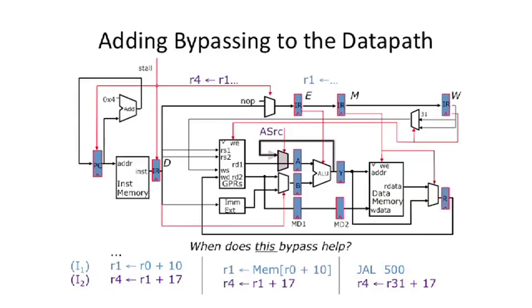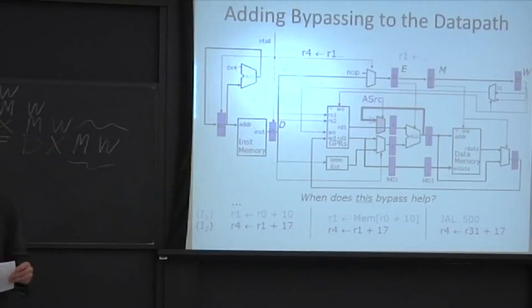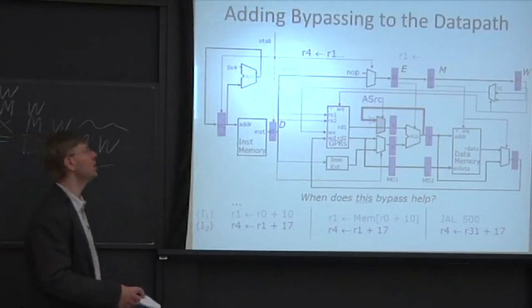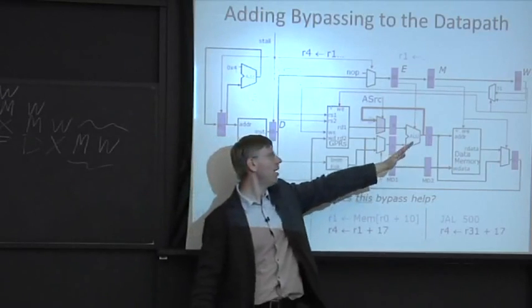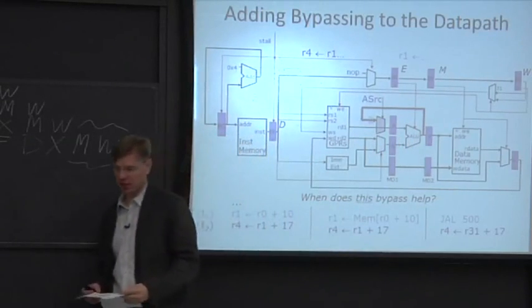So if I were to answer this question, does it help? I'd probably say no, because at least in the pipe drawn here, you're not going to be executing the subsequent instruction, even if this is the instruction at 500. You'll probably have to wait for that jump to resolve somewhere farther down the pipe and then go pick it up. So the bypasses don't always help, especially in something where it's not a fully bypassed pipeline. OK. Before I move off this slide, I wanted to say that this is called bypassing. Sometimes this is also called forwarding values, and we're going to be using those terms interchangeably in this class.